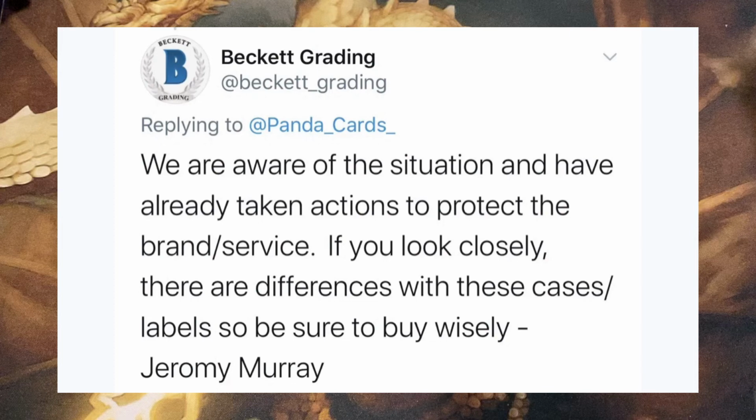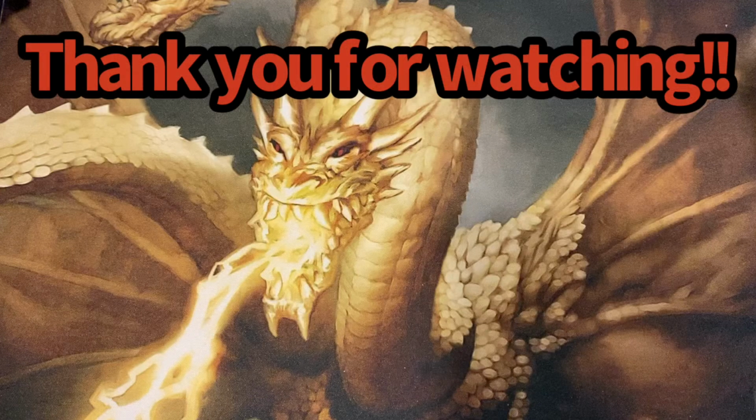Well, guys, I hope you found that video informative. I know once I found out, I went back to check my collection to make sure none of it was counterfeit. So I hope you guys could use this information when you purchase cards online or as a way for you to detect any kind of fake or tampered cards when purchasing it in person.